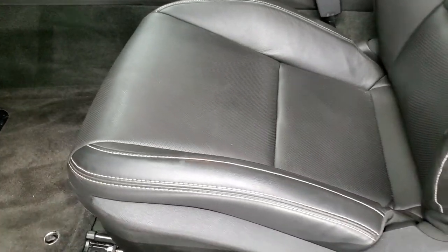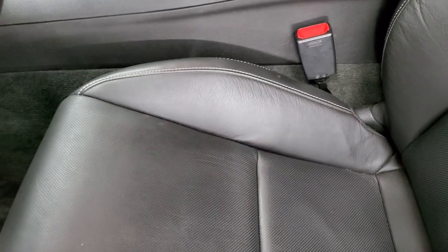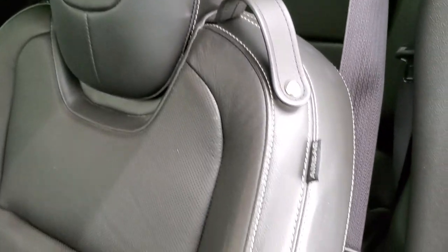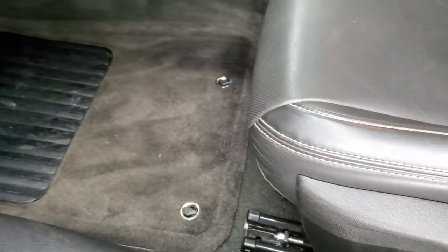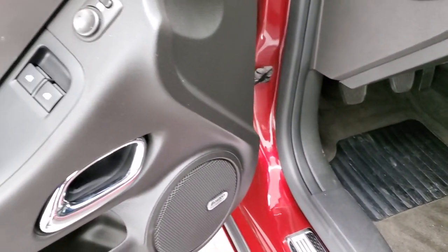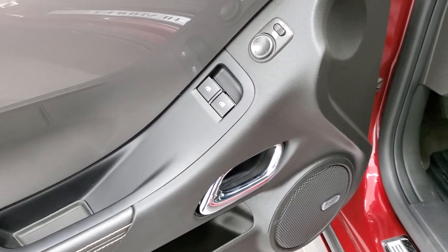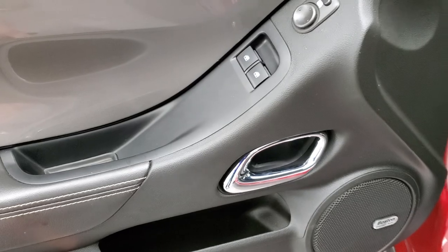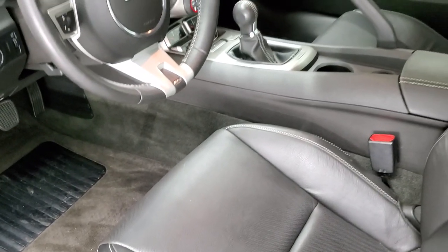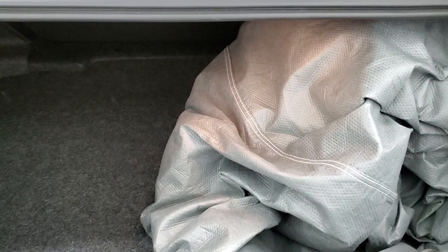Inside, the 2SS package gives you the black leather interior. There are no rips or major tears. You get the SS stitching in the back seat, and down this side just a little bit of wear on that bolster. Power driver's seat, factory floor mats, auto headlamps, Boston premium sound, power windows, power locks, and power mirrors. It does have the silver trim that is also metallic with a little bit of metal flake. We'll take a look in the trunk — you do get a car cover back here and the storage area is very nice and clean.